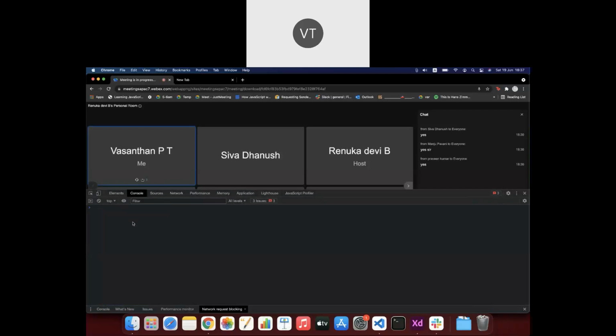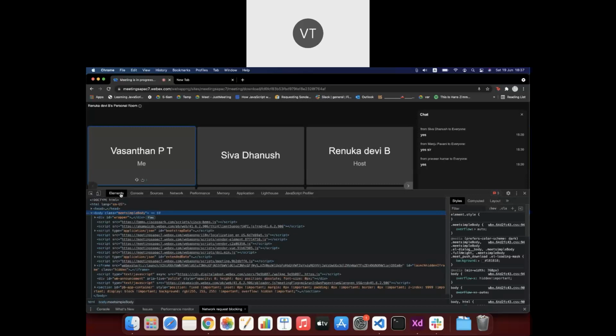Let me first tell you the first four. I've told you about the console. So console is basically where you print things to see whether there is an error occurred, or a debug statement to see whether the code worked correctly, or a warning to say that you have done something which is not right, but maybe it is not causing any errors. That's where you see warnings. So this is the console. I hope you can see.